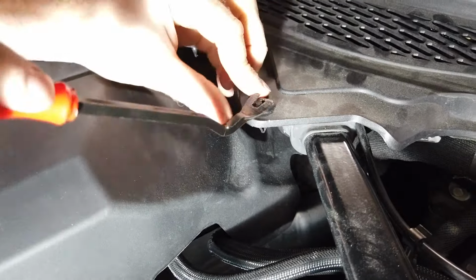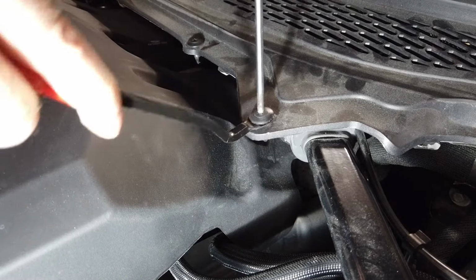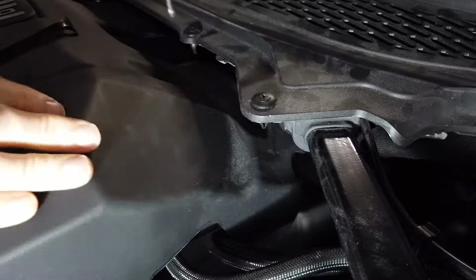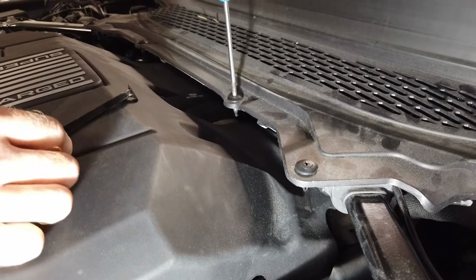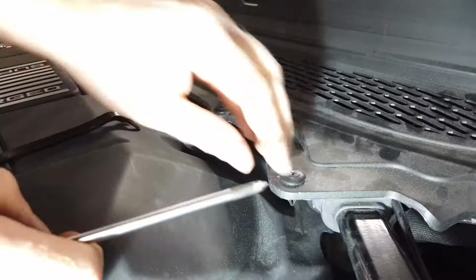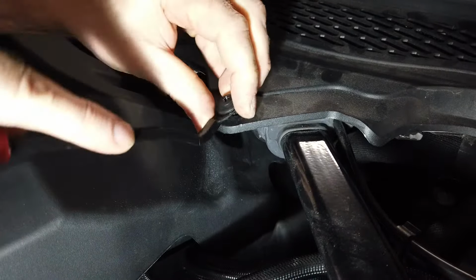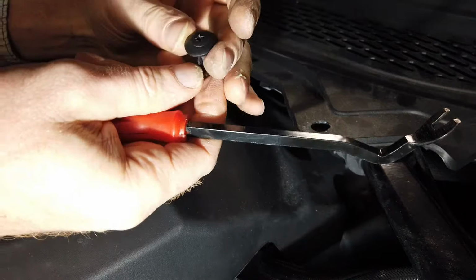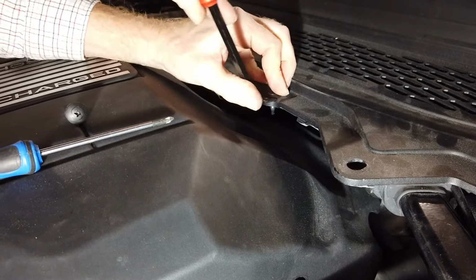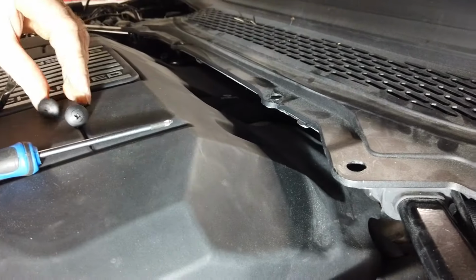Let's have a go with one of these. So you should, in theory, be able to. Let me see if I put a bit of pressure on it. Well, no. These plastic rivet things ain't great, are they? Let me see if another one. Maybe that one's just being a pain. They ain't spinning out, are they, Dan? No. See, really, you want to pop that middle bit out. But let me just see if I can brute force them out. Okay, so I don't know how many times they work. You might be alright if it's your first time, but I've had these out before. In we go. Right then. Not great, those.